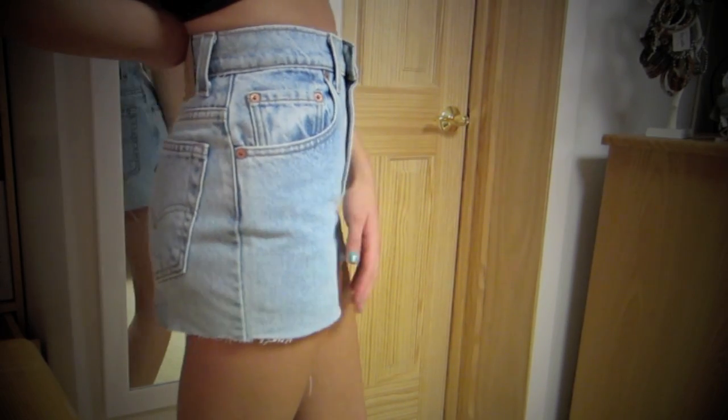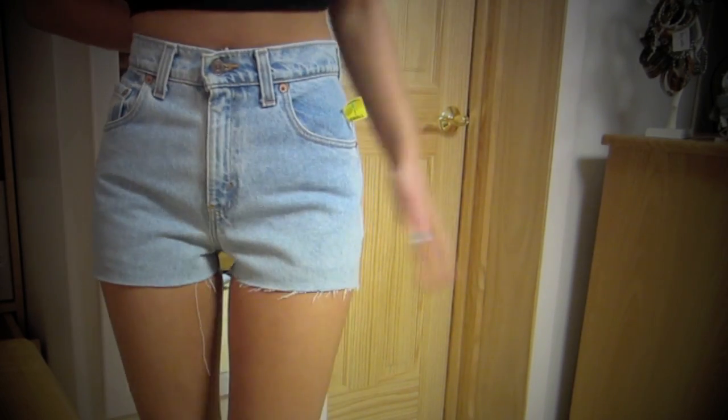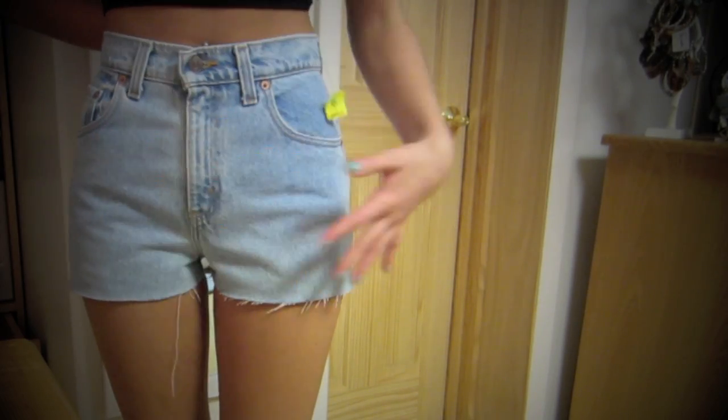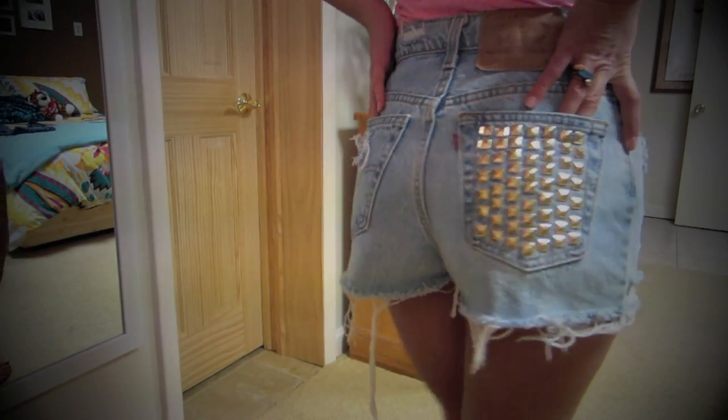Hey guys, in this video I'm going to show you how to go from these shorts to shorts that have holes and studs in them. And the jeans are going to look like this when they're complete.